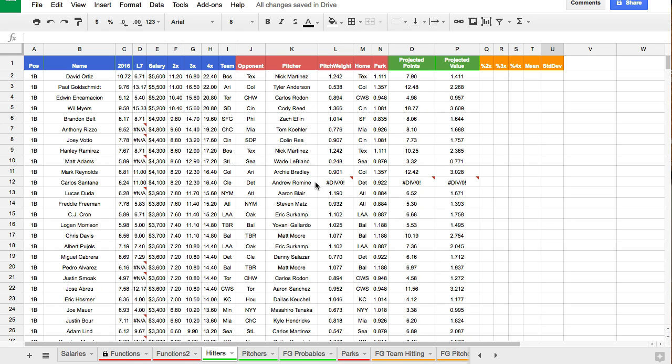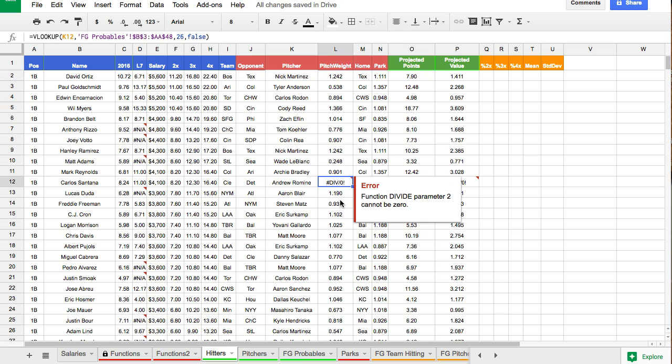Okay, so how do we fix the fact that Andrew Romine or anybody for the Indians is not getting a projection right now? Since this is technically an error, an error message, we're going to do an IFERROR formula again here. And we're going to say if we don't have any pitch weight, we're going to default it to the average, which is 1. So you may agree or disagree with that, but we don't have any information on Andrew Romine. As opposed to just not getting any projections for the Indians, which isn't really fair, we'll just assign an average pitch weight to Romine, and he will be a 1 here, and then the rest of the Cleveland projections will just be how good the ballpark is and how well the player's swinging at the time. I think that's a really fair way to do it.